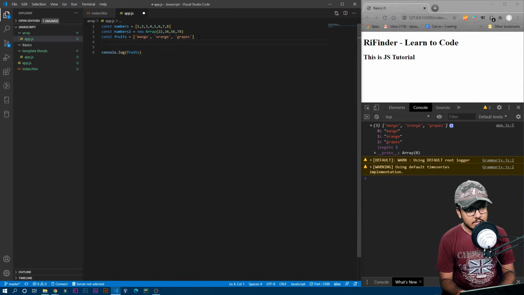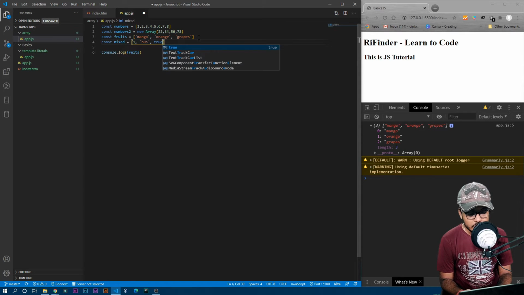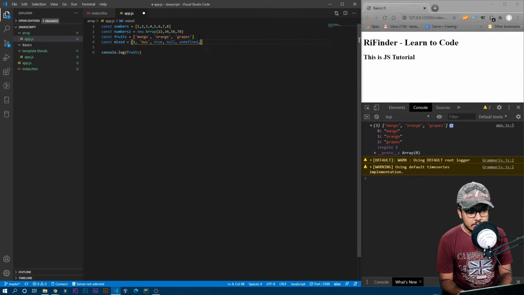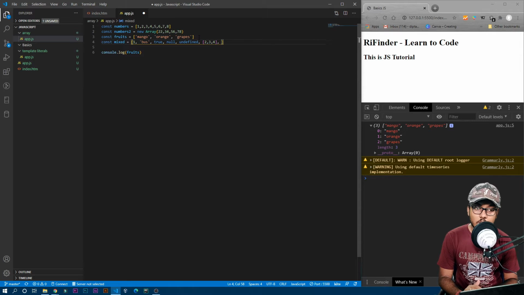So I'll write const mixed, and that will contain mixed data types. I'll write 1, which is a number, then maybe bus, which is a string, then true, which is a boolean value, then null, then undefined, then you can also write an array inside an array. So I'll make one more box bracket, and here I'll pass 2, 3, 4, which is obviously an array, right?